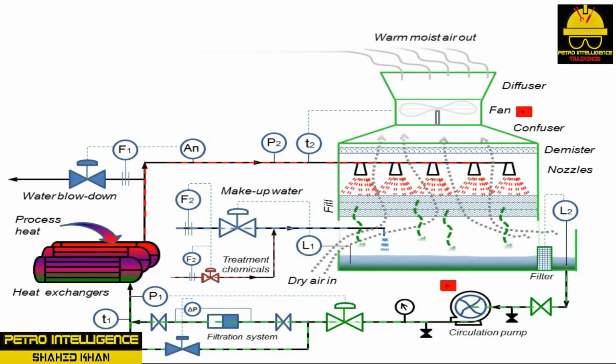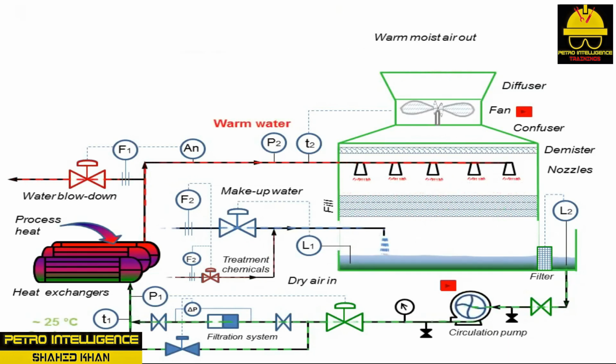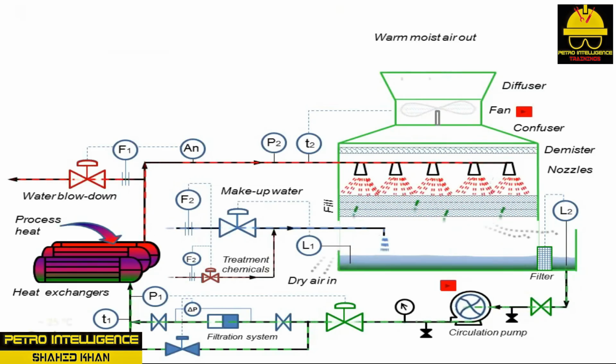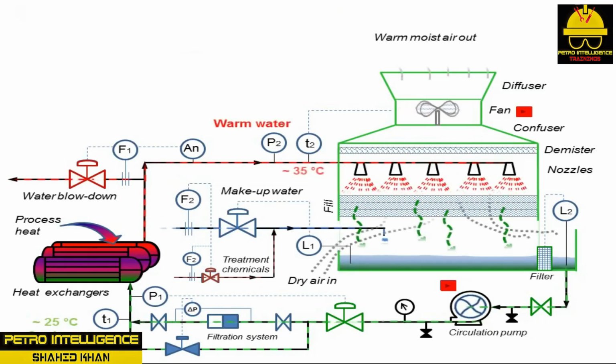Most towers develop significant draft or air movement due to design or air density differences. Drift eliminators prevent water from being blown or sucked out of the tower. This type of water loss is called drift loss or windage loss. Makeup water is added to replace water that has been lost by evaporation or blowdown. Induced draft cooling towers use fans to pull air out of the system. Forced draft cooling towers use fans to push air into the system.